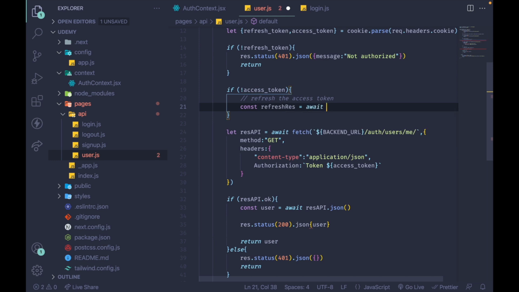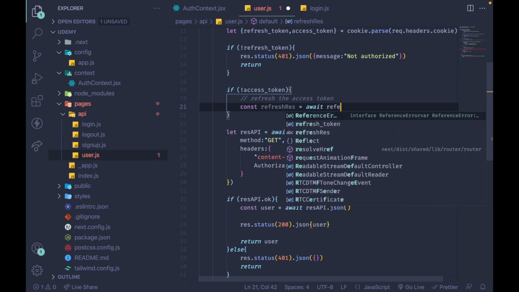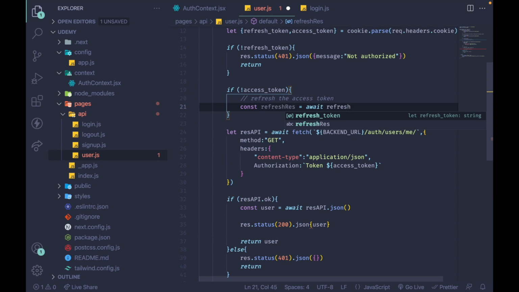So I'll await refreshToken. We are going to pass along the request and the response, because it's going to get the refresh token from our header, and when it is done, it is going to set the current access token that has been gotten to our response. That's why we are passing it along.